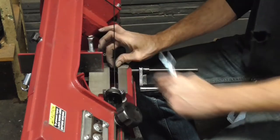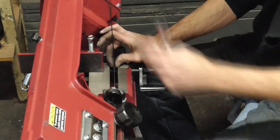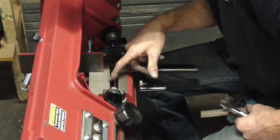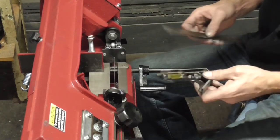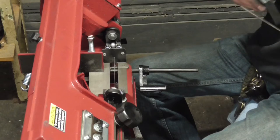So for that, yeah, we're actually pretty close. So that should be close enough that it ought to cut decently straight. And if we look at the straightness to the table, that looks pretty good. We can always re-square this plate if we need to square it back up to the saw blade.